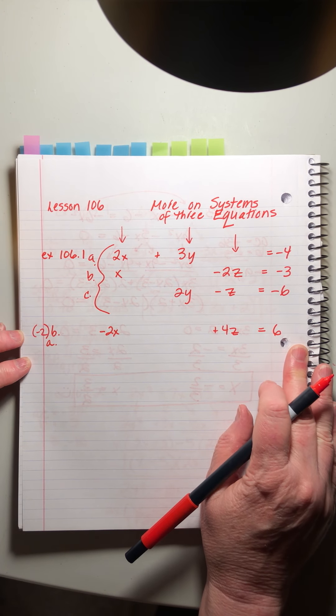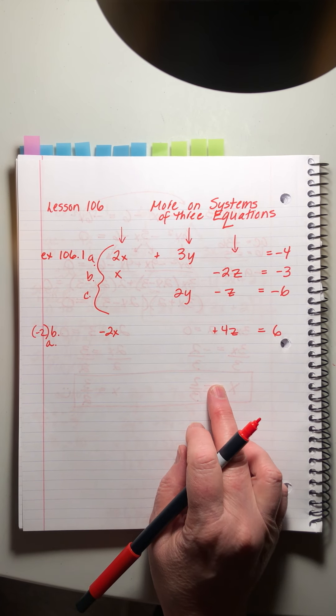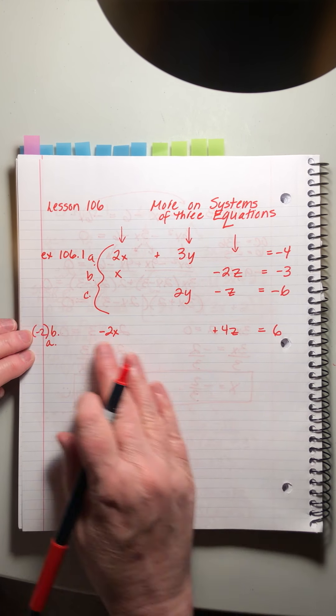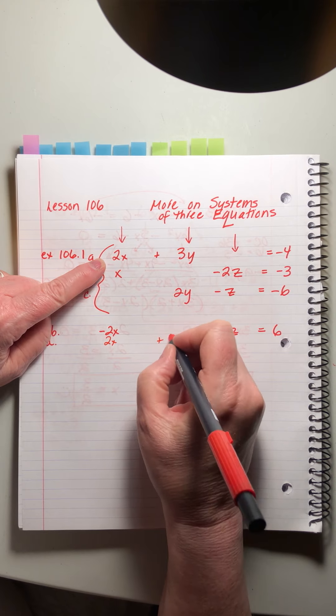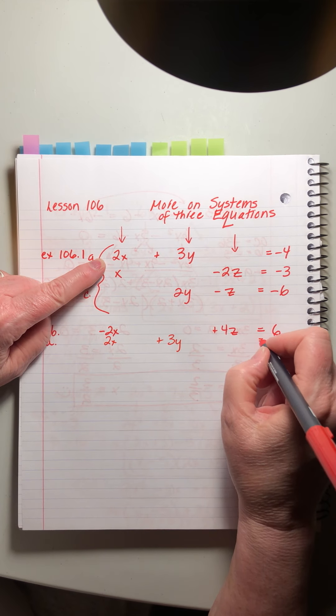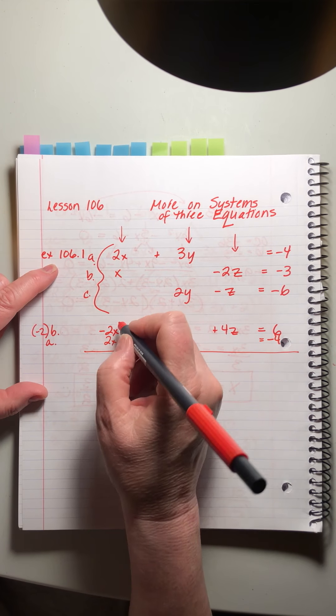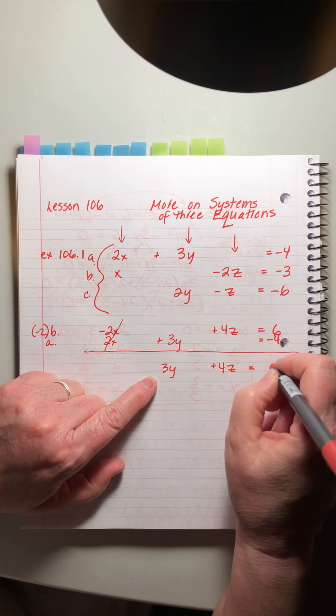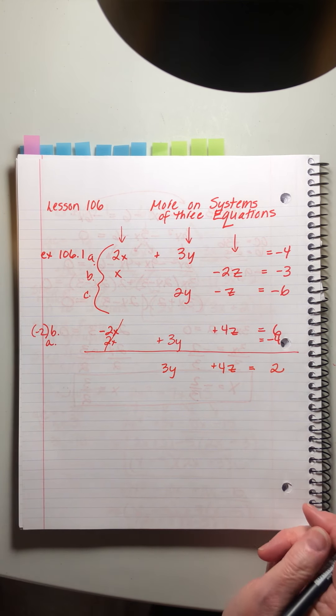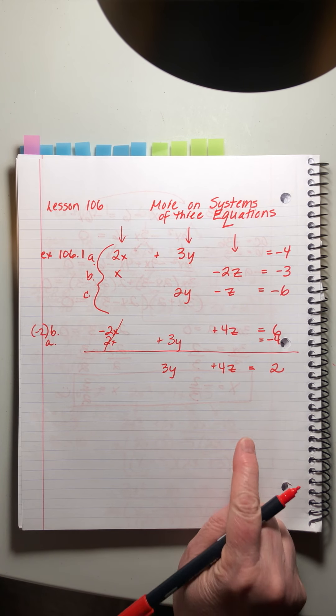I'm going to come back and look at these some more. So I'm just copying the two I'm working with down here. And notice that I'm keeping my columns going even though I am working on another part of the problem. So I'm going to add it to a. A is 2x plus 3y equals minus 4. Now look what happens. I add. Those cancel. I get 3y plus 4z equals 2. Let's see if John agrees with me. 3y plus 4z equals 2. Yes.